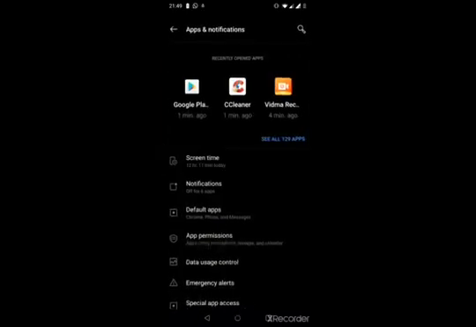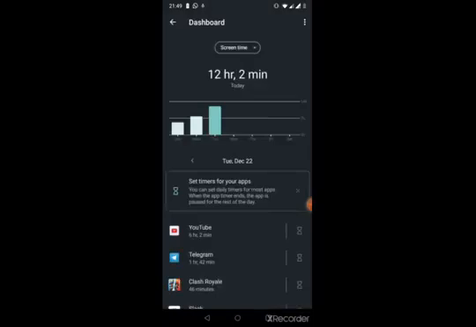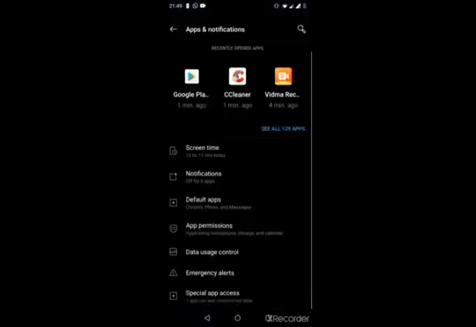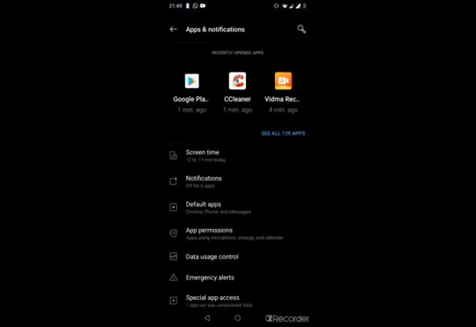You can always see the screen time being mentioned for each application. If you want to set a screen timer for each of your apps, you can do it over here. So if you have to get a notification that you have used up Chrome for 30 minutes or you have used up YouTube for 1 hour, then you will get a notification that you have used up that particular application for 1 hour. Now it's time to turn off the screen. Just like that, you can set the screen time for each app.